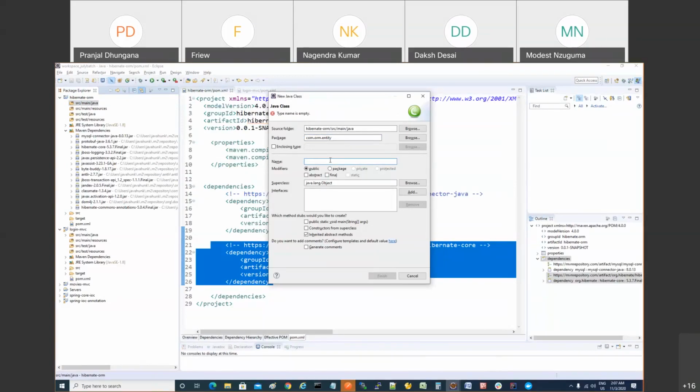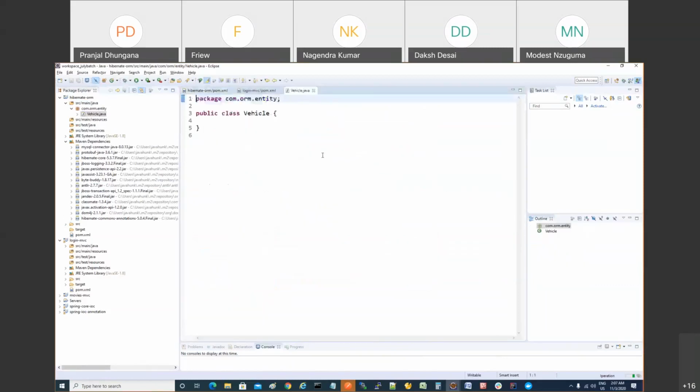So here, what do you want to do? I want to make a very simple program. I'm making a class Vehicle. And again, when you use Hibernate, you should always have a primary key. So VID, and every vehicle will have a vendor, brand, whatever. You'll have color. That's it, because I'm in a hurry today. You can add price and many attributes, whatever you want to add.